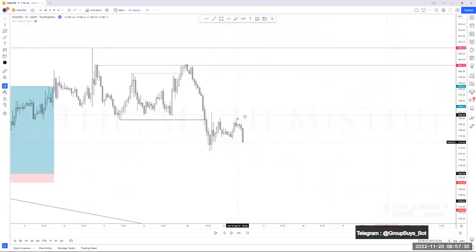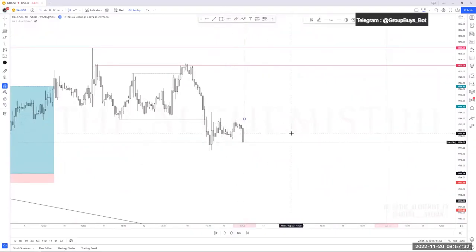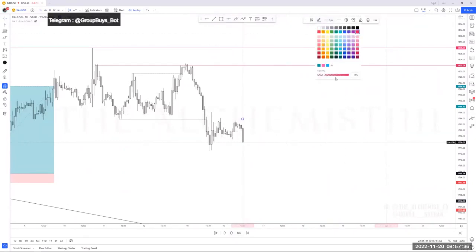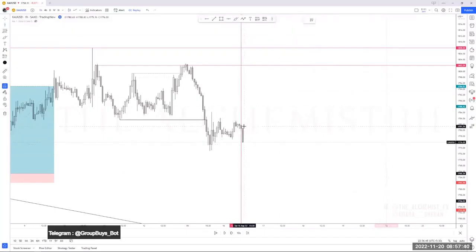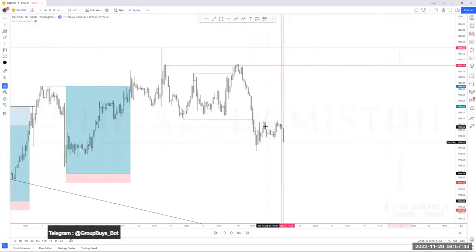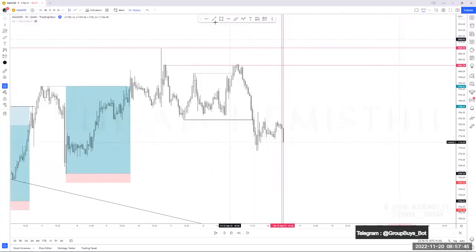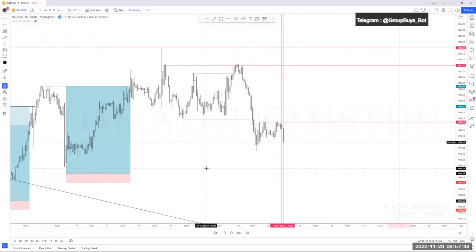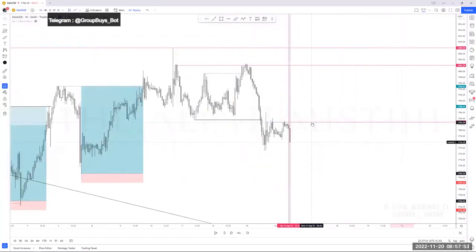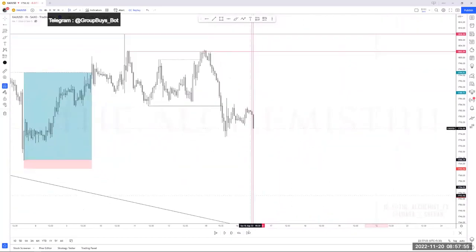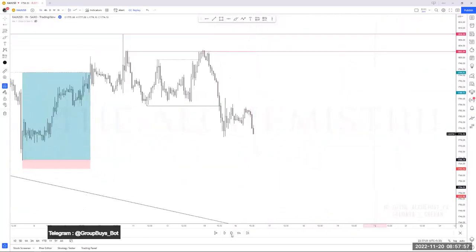So for me, London Kill Zone, this was October, London Kill Zone was at 11:30. London session was at 12:30. So for here, of course, I did not take any sells from here because, even though we had this resistance in here, no confluence. Can you see it? No confluence. No trend lines could be drawn, so I had to let that go. I was waiting for the next day.